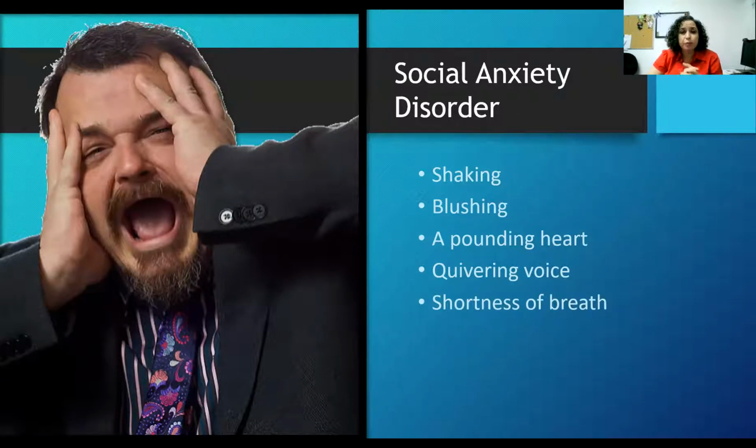Another symptom, shortness of breath. If you're experiencing shortness of breath, then it's close to being a psychological problem. Because when you're losing your breath, your brain is not getting all of the oxygen that it needs. And you could actually experience something very bad, which is that you could actually faint. And that's very dangerous. Fainting is related to desmayarse. So that's kind of an extreme, but it can happen. So we need to be careful if we start experiencing shortness of breath. We should know that, hey, something is wrong with you. You need to do something. Okay?